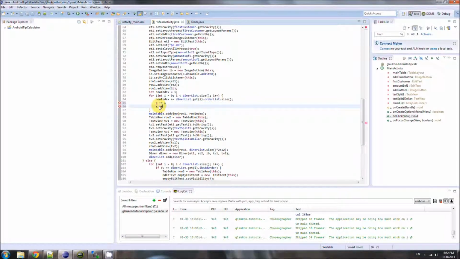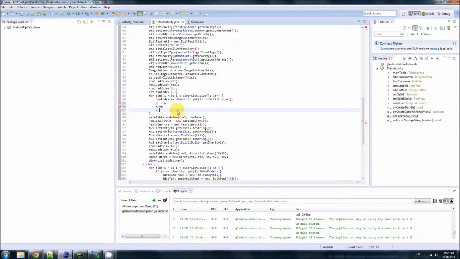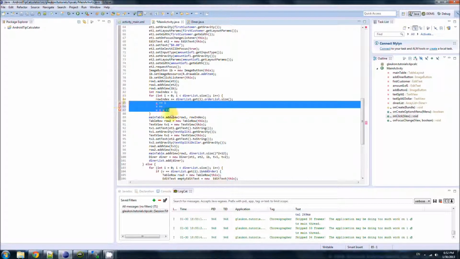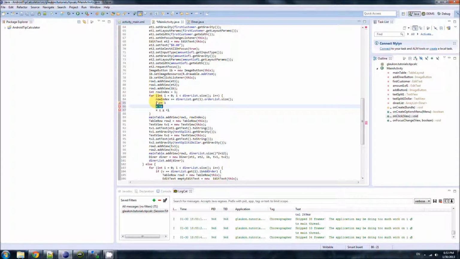Plus plus increments the variable by 1, and plus equals increments the variable by whatever number is after that. So these two mean the same thing, and they also mean the same thing again as x equals x plus 1. So these are 3 ways to increment. This is a shortcut for this, and this is a shortcut for this when the number is 1.